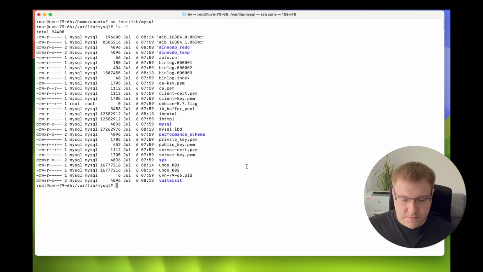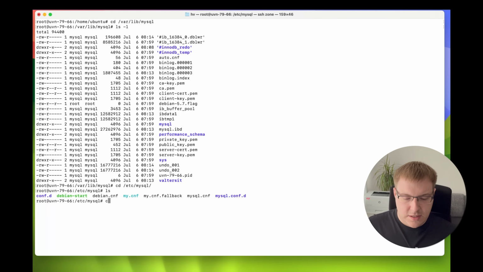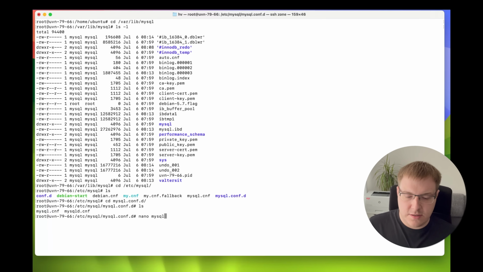Secondly, where we can change the whole important configuration is /etc/mysql, and in mysql.conf.d is the mysqld.cnf file. I'm using the Nano editor. You can use what suits you best, Vim, or whichever is your favorite.